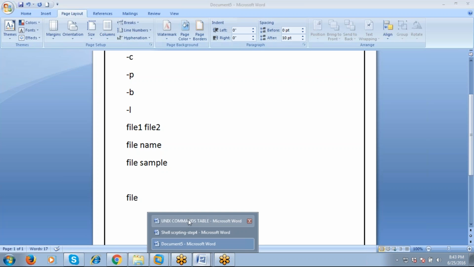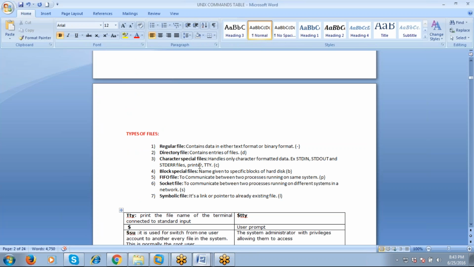This is the file command, and these are the types of files generally supported in Linux. Like total 7 types of files. Regular files start with the -, and directory files start with the d. Character special files start with the c, and block special files start with the b, and FIFO files start with the p, and socket files are used to communicate between two processes running on different machines or different systems, like over the network.